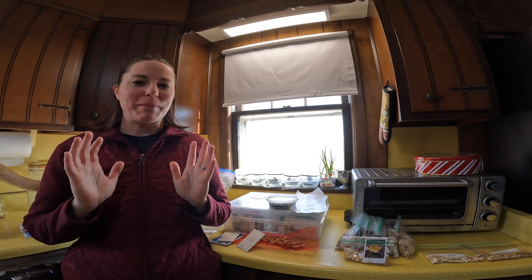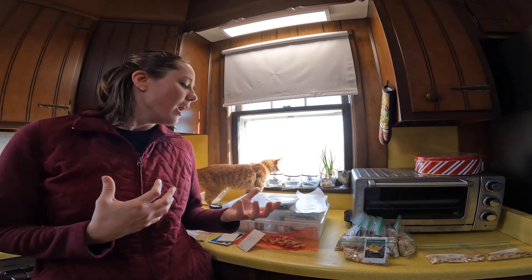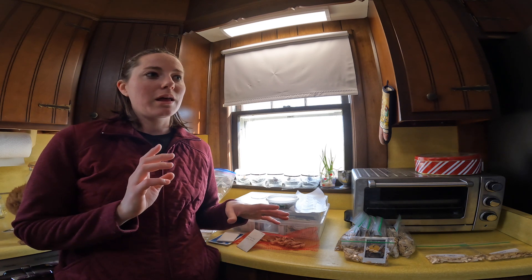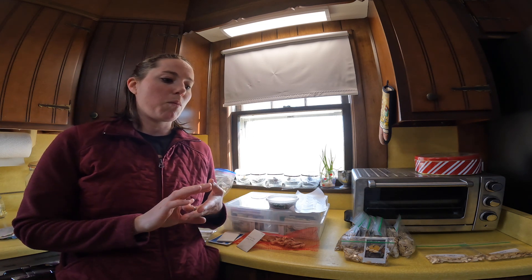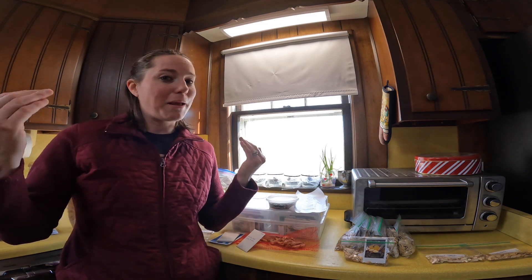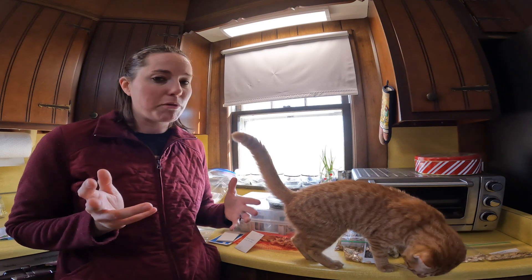I want to talk to you about seeds. I'm getting ready to early-start my seeds indoors before I transplant them outside. I started gardening about two years ago, right around when the pandemic happened in 2019. Daniel and I got married and we made garden beds at my aunt's house because we didn't have a balcony or any kind of yard. We later moved and had a balcony and made garden boxes, while also upkeeping the garden at my aunt's house. Then we moved here and obviously we have all the space in the world to garden. I am still a novice and I'm learning — it can be very expensive to garden. This is my most affordable way to garden, and then there are some splurges I'll show you also.